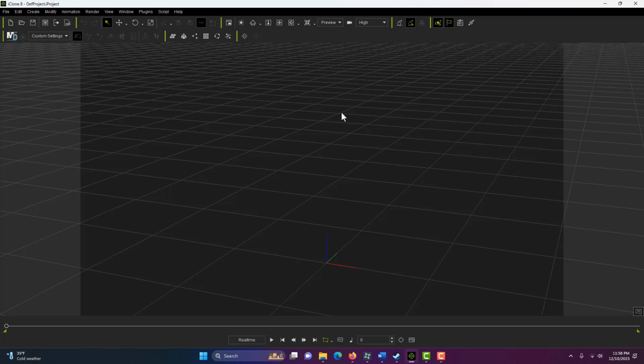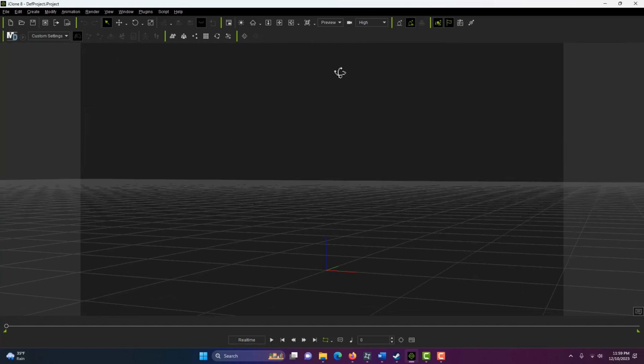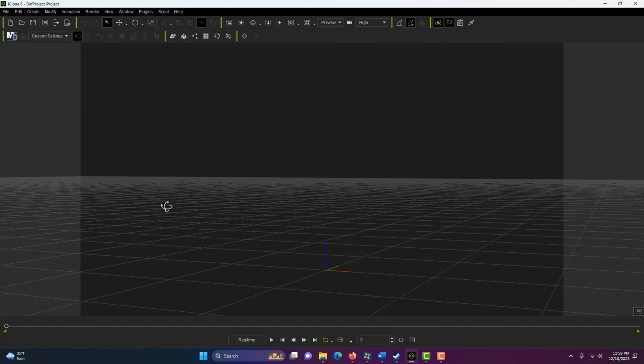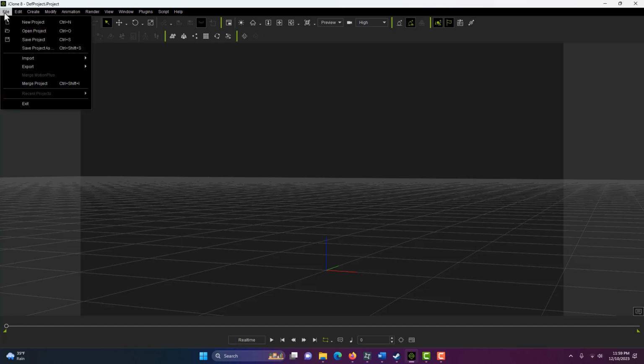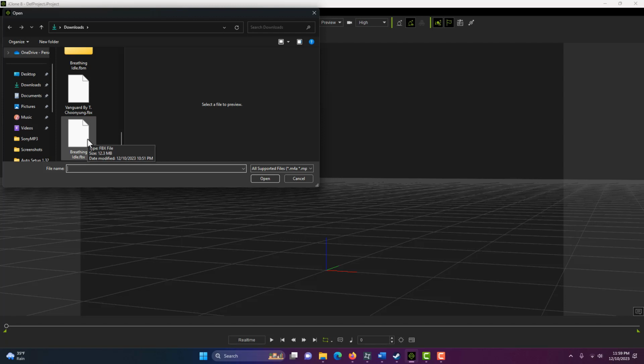And then to navigate the viewport, I like to press Alt and then with my right mouse button just orbit down. So this viewport, what we're looking at here, is what I'm used to seeing. Now what I'm going to do is go ahead and import that Mixamo character. Like I said, this is an example of how well iClone works with other programs. So I'll come up here to File, go to Import, Import astronaut looking guy.